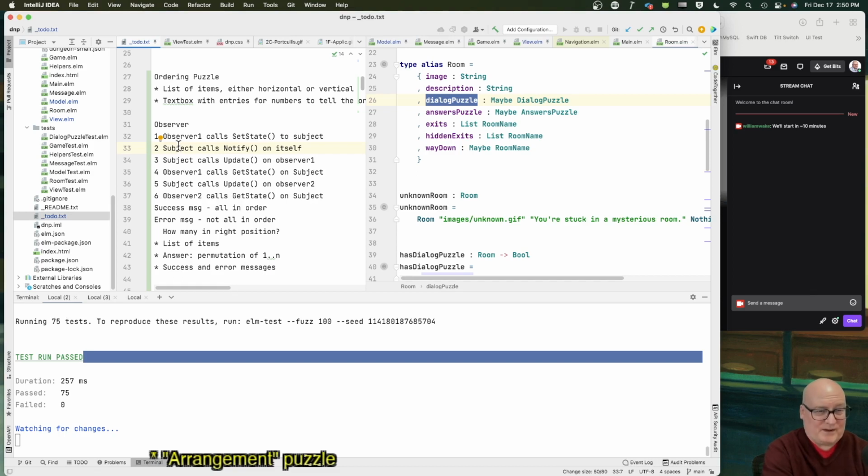But if you say 1, 2, 3, 4, 5, 6, you get 6 in the right order, you get a success message.